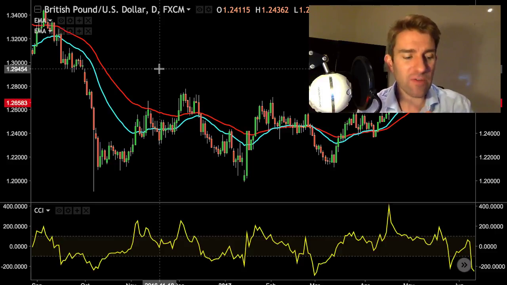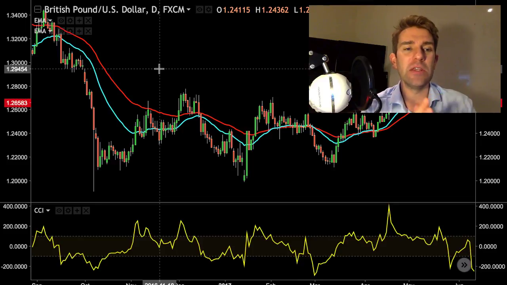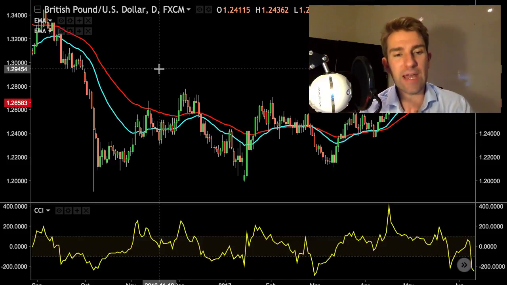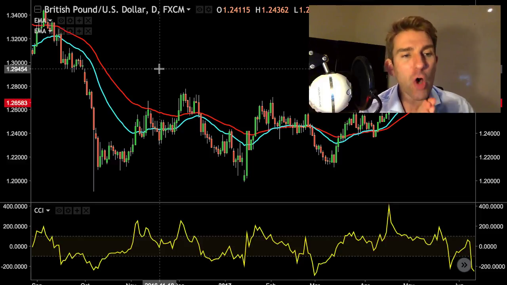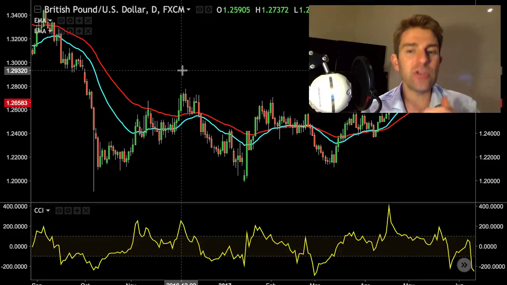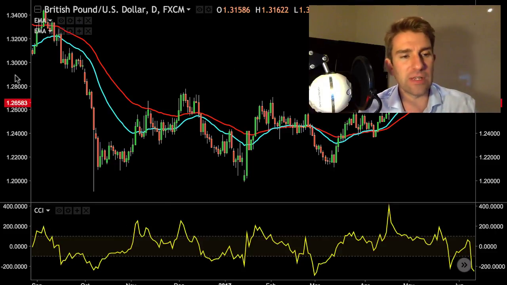Now the changes I've made to the settings that I saw the inventor, if you like, of the strategy talking about were the moving averages. They were a little bit low, I thought, for the purpose of it. I get what you're trying to do here. So let me just tell you what the rules are, and then we'll drill down a little bit.